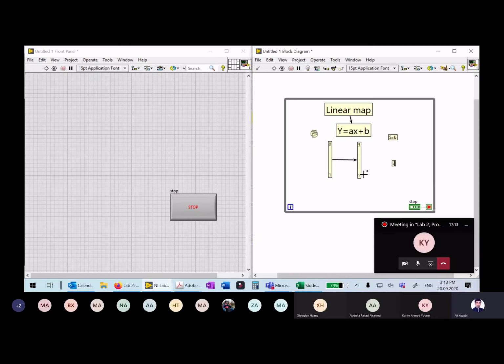This means 7 equals a times 1 plus b, and b is already 5. So you know here that a is 2. If you multiply by 2 and add 5, then you will map this random number. Okay, Shabab, is it clear? You just need to build, multiply and add. Multiply this by a number and then add a constant. This is called linear map. This is straightforward.